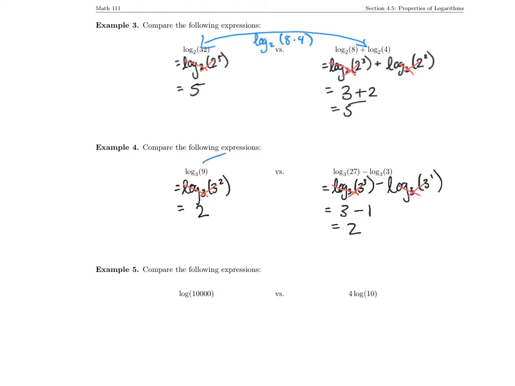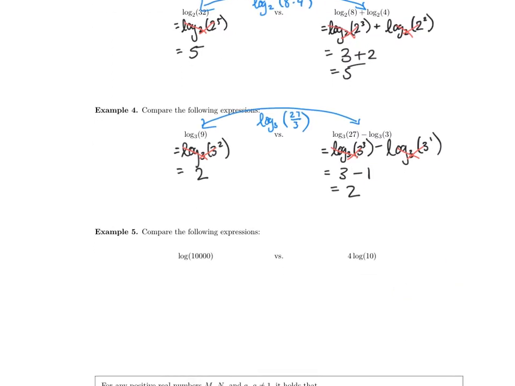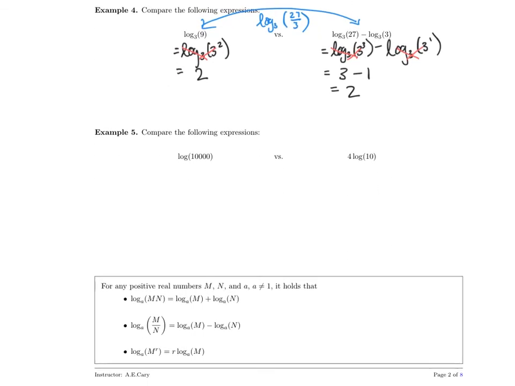So when I look at the connection between these two examples, I see that, oh, well, what we really have is log base 3 of 27 over 3. So in this case, if you have two logs of the same base being subtracted from each other, you can divide their arguments or divide their insides. This is similar to the quotient rule for exponent rules, except opposite. Remember, logs and exponents are inverses of each other, so you're going to find a lot of the same things, but opposite. And again, you can see that rule down here at the bottom.